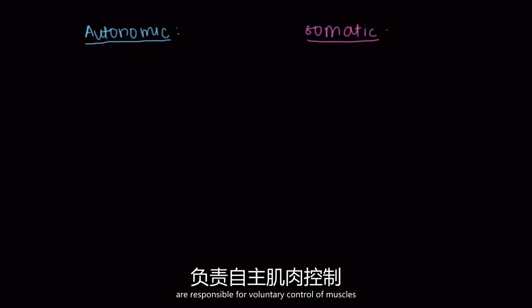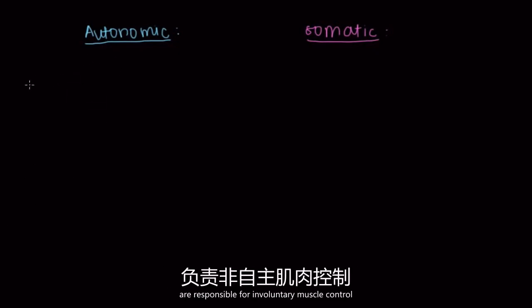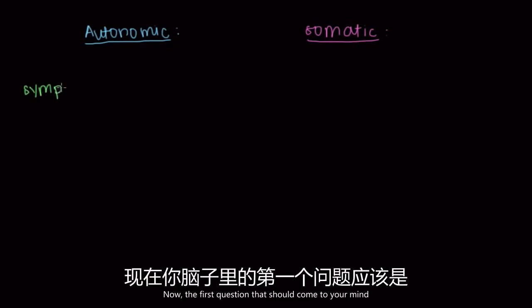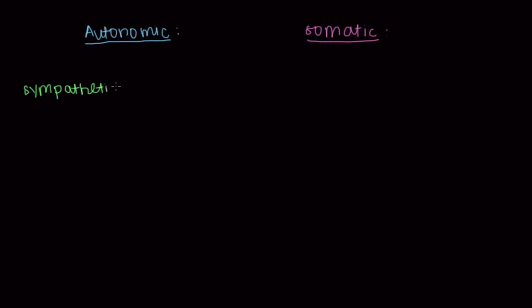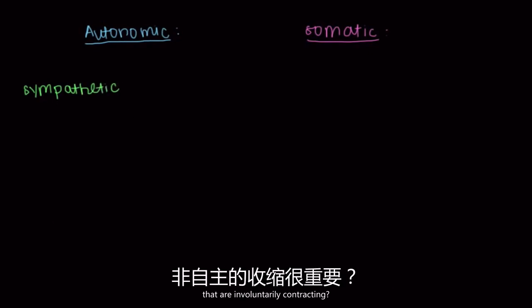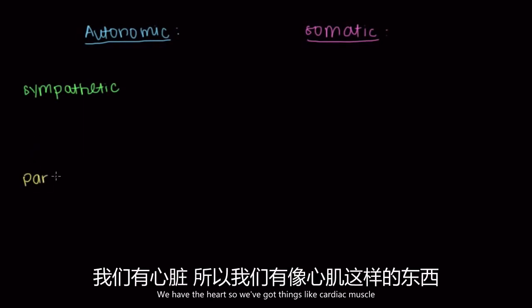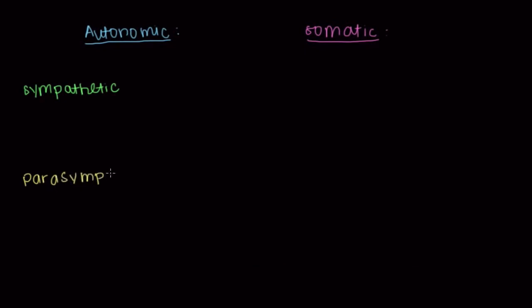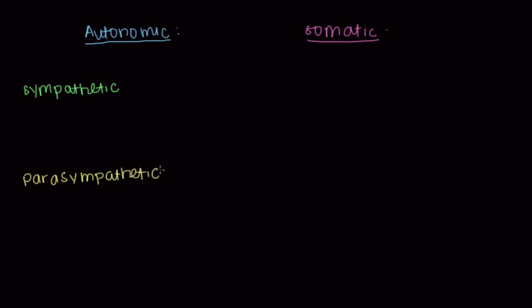Underneath the autonomic classification, you can break this up into two other parts. One is called the sympathetic nervous system. And we sort of alluded to that above when we were talking about the sympathetic ganglia that were part of involuntary control. In addition, we also have a parasympathetic nervous system that sort of sits in a checks and balances position with the sympathetic nervous system. And that's how we break this up.